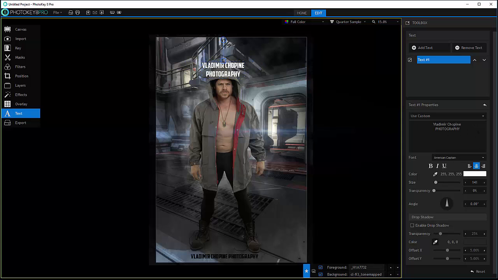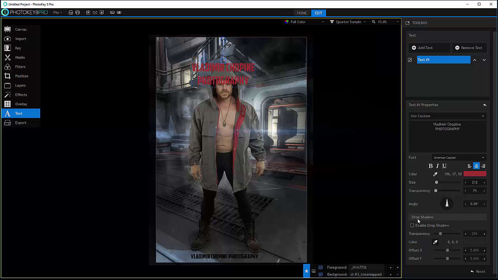So let's go ahead and put it right there. You can see it's center, or right, left justification. Okay, color: if I need it, I can select directly from the image to match, or I can select with my picker tool by clicking. Adjusting size, you can move the size with your gizmo, or directly here. Transparency, if you need to apply it over the image, and angle if we need rotation, or reset if we need normal.